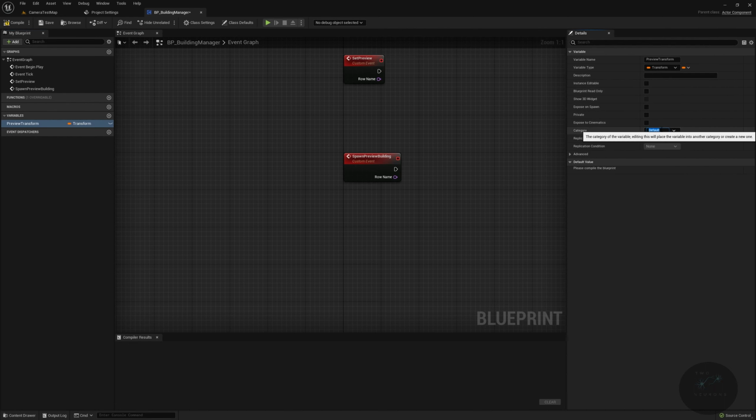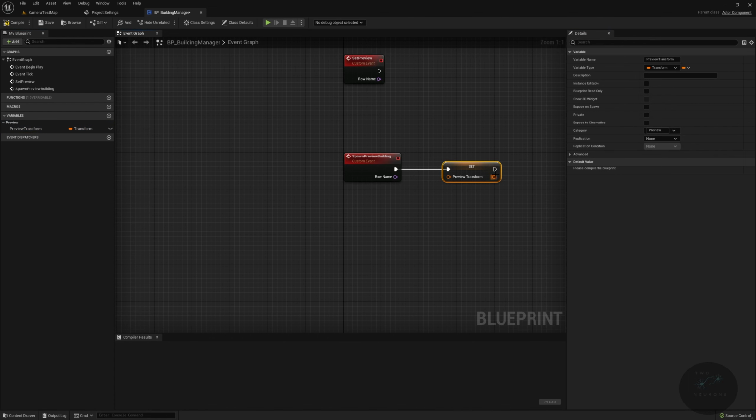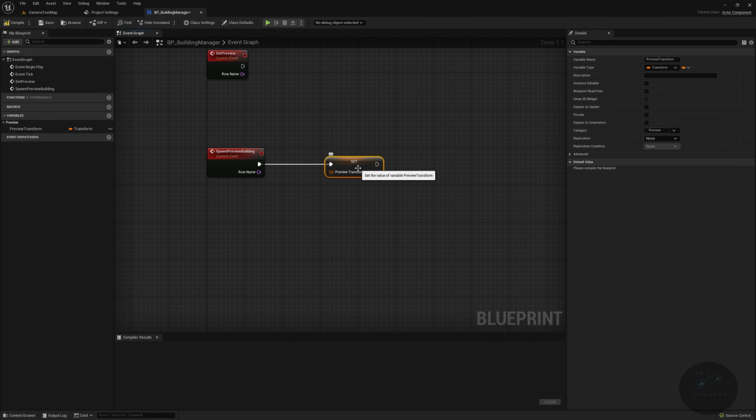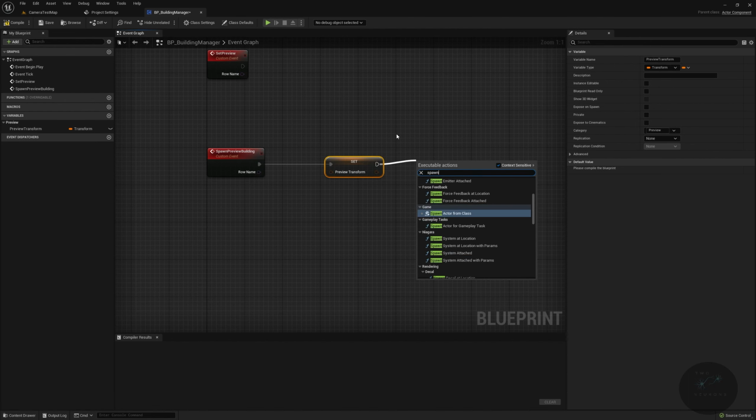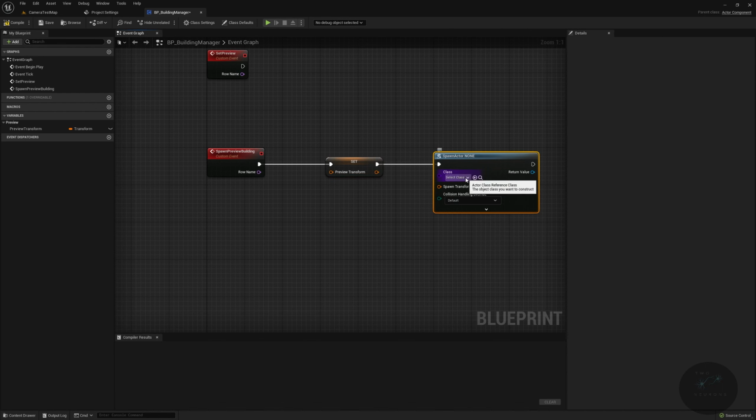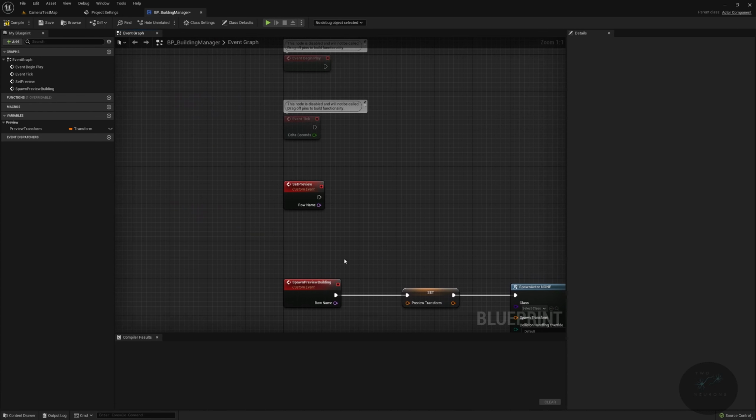We're going to put this into a category called preview because we're going to have global preview, construction, etc. all in here. And for now, we're just going to set it here. Yes, this is still going to be an empty transform for the time, which is why it's going to spawn at 0, 0, 0. Next, we want to spawn actor from class. Now, here's the problem. We don't have our class yet. We don't have our BP building master. So we're going to leave that for a moment and go up to our spawn preview.